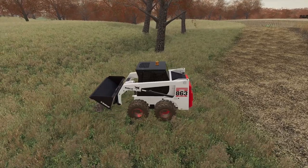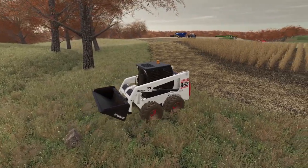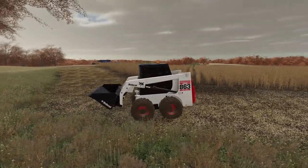Finally got this little bugger off the field. Yeah, that's way harder than what you expect it to be.